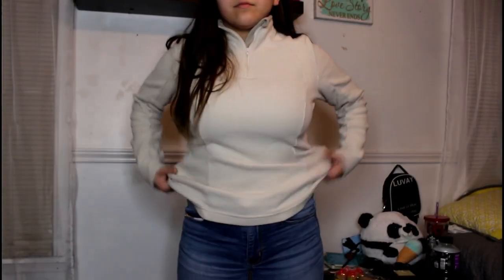This item was originally $4.80, so I got it for about $2.40. It is this super cute fleece quarter zip. You guys, it looks so beautiful in person, and just the color — I was looking at a lot of neutrals, and I was really drawn to this. It's super comfortable and soft. I'd wear it just as a shirt, which I think normal people do. Typically back in the day I would just wear this as a jacket, but yeah, I love it so much. It is a size small.